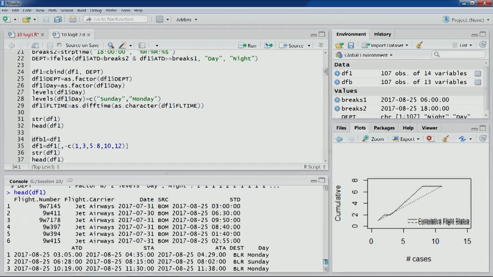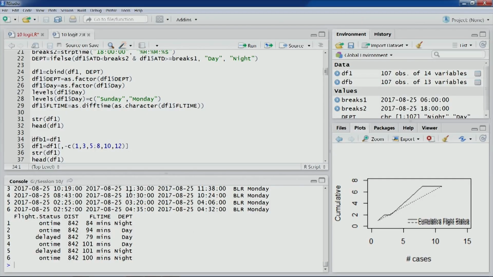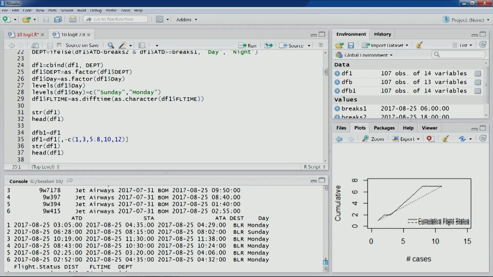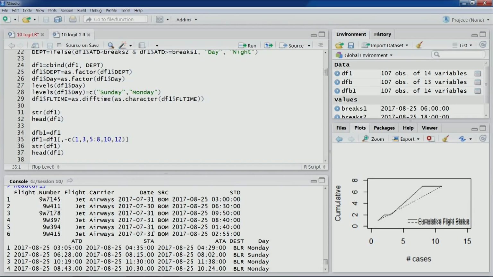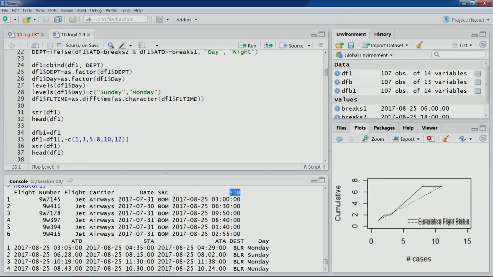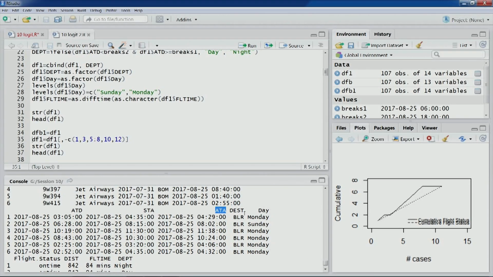We still have some of the variables that we will be taking a subset of. So before that, let's take a backup of this data frame. Now you would see that we are getting rid of column number 1, that is flight number, then column number 3, that is date, so we don't want it, then 5 to 8, that is scheduled time of departure, actual time of departure, scheduled time of arrival, actual time of arrival, like the previous model. So we get rid of these variables as well.